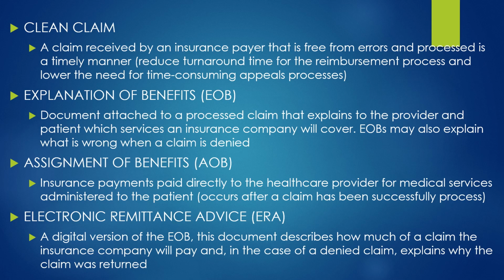So the next section has to do with clean claims. When you're doing billing processing, it's a claim that your insurance company is receiving that's free from errors and mistakes, so it's processed in a timely manner. You don't have to do a denial process or an appeal process. Everything is on there appropriately. You have your diagnosis code, you have the correct documentation, you have the correct place of service. Everything looks perfect. That is a clean claim, and that's what we want to have the first time around.